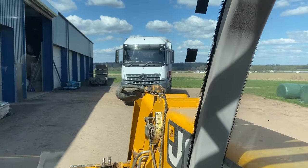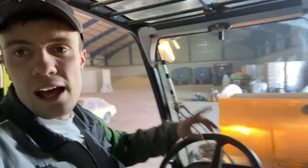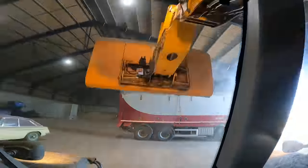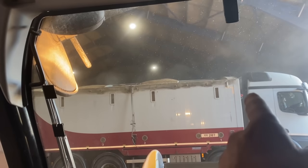Here's a lorry for getting loaded - he's just going to reverse into the shed because it's pretty windy outside and oats are pretty light, the wind will just blow them all down the yard. He comes in - it's a six-wheeler, eight-wheeler. It's a tricky thing to load, there's four sections in it. Job done, lorry loaded, he's away. The bucket's so wide and the sections aren't all uniform either, so it's hard to get the same amount in each. We only spilled a tiny wee bit.